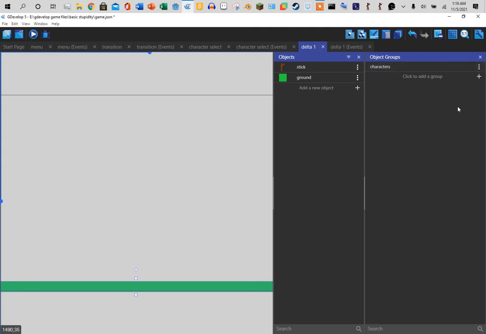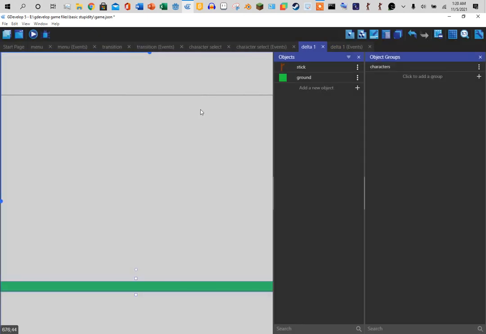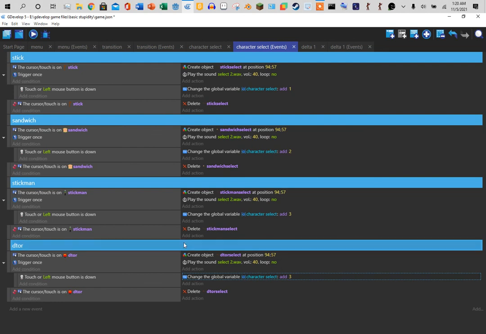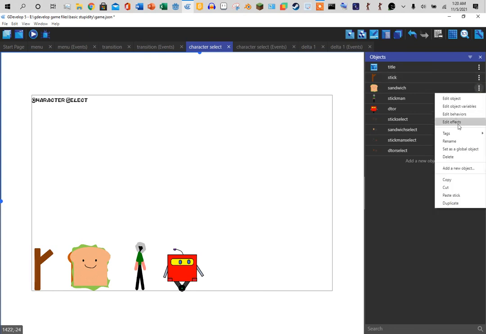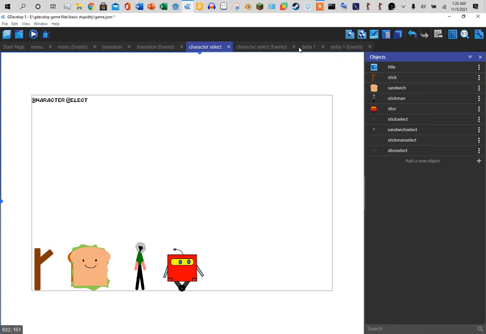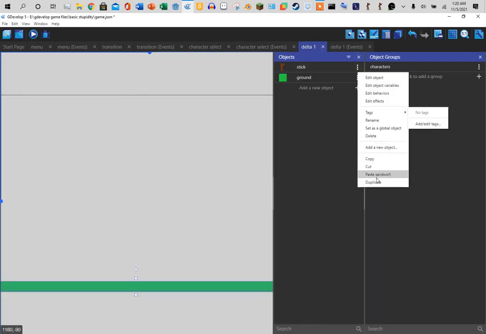Now, you might ask why I'm using a group. It's because it'll make some of the stuff I'm going to do so much easier. I was having problems with camera movement by having it follow the players, so I found that if you have the camera follow the whole group, them as a group, it will actually work.